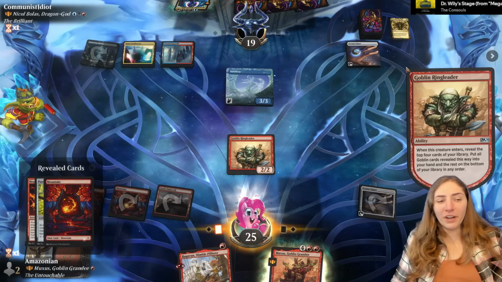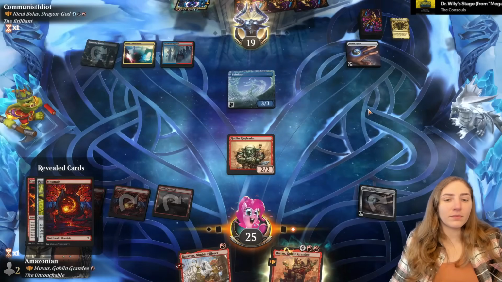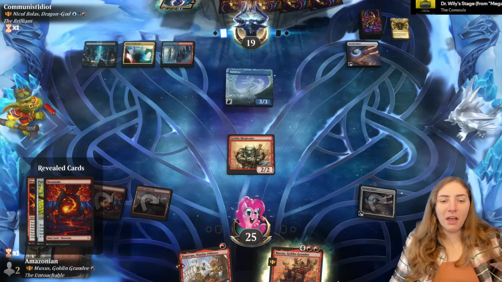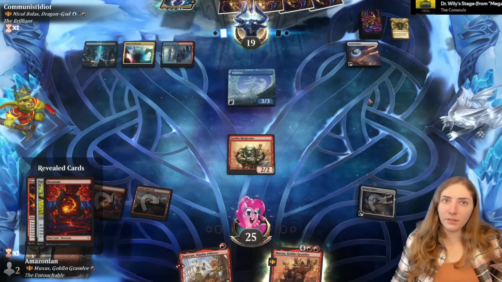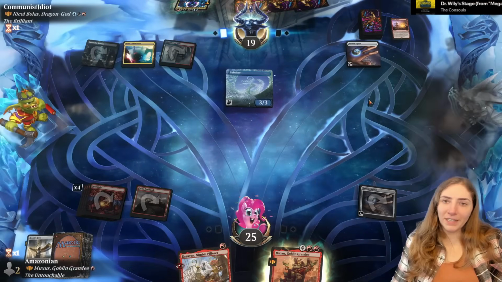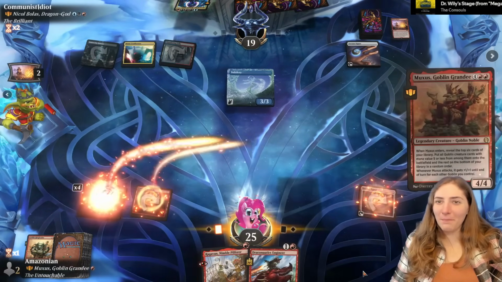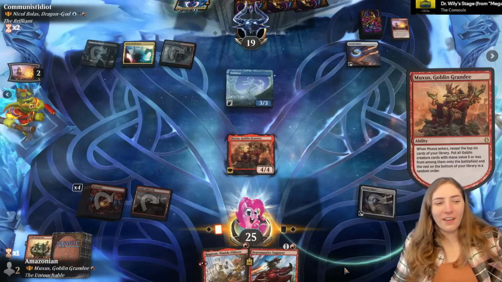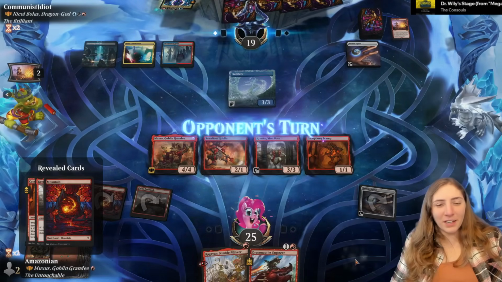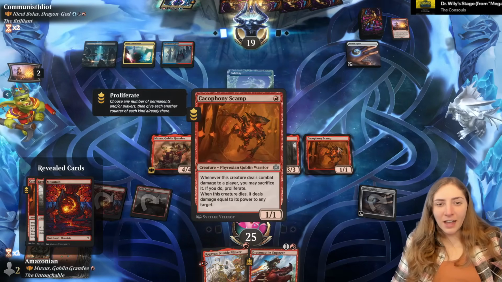We look at the top 4, and of the top 4, no goblins? I mean, I was just moving those off the top of my deck so Muxus would find the goblins. Right? Yeah, totally. Okay, Muxus, don't get countered. Don't whiff. That's pretty good. That's pretty good. I got a Krenko Mob Boss, Sear Slicer, and Cacophony Scamp.